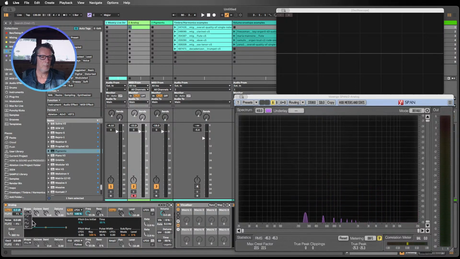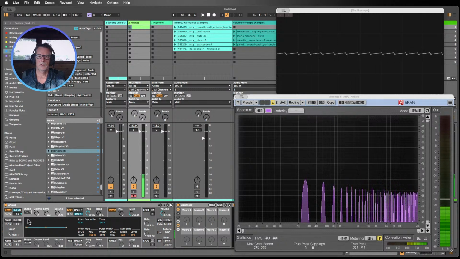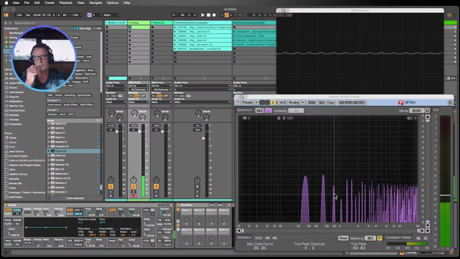Now if we go over here and we grab ourselves a square wave, similarly, we've got, again, more harmonics, fundamental plus harmonics. And if we actually sort of ping pong, what I want you to look at a little bit is I'll keep the note held and I'll change the shape. Watch which harmonics disappear when we go back to the sawtooth. So you can see the sawtooth has quite an even balance of what's called odd and even harmonics, right? But if we look at the square wave, you can see it boosts the odd harmonics and has a lot less of the even, and that's what gives it that kind of nasally tone.